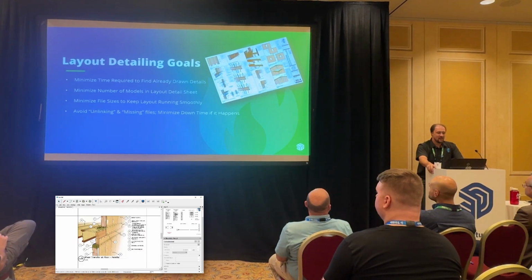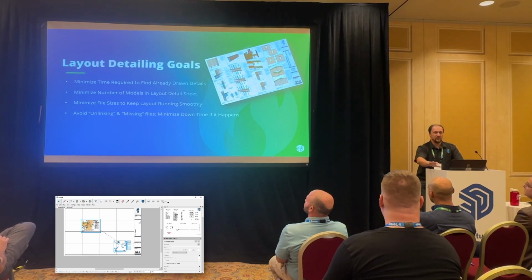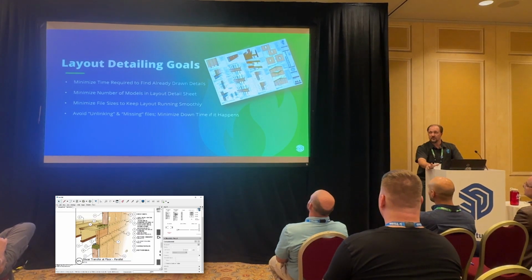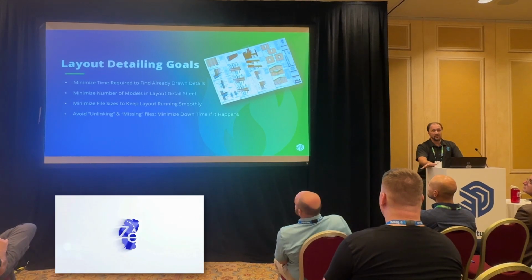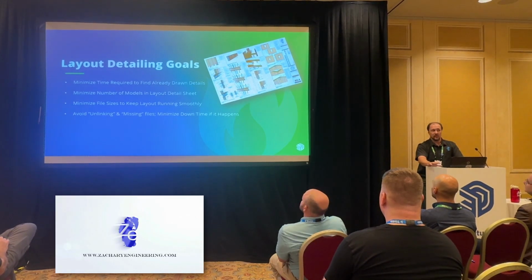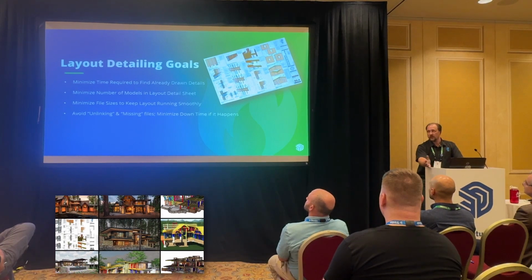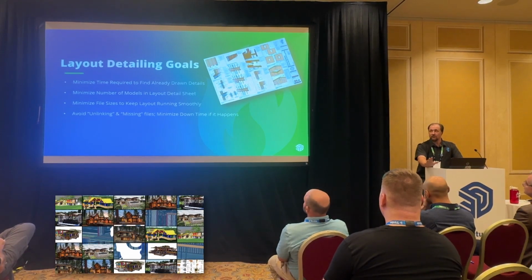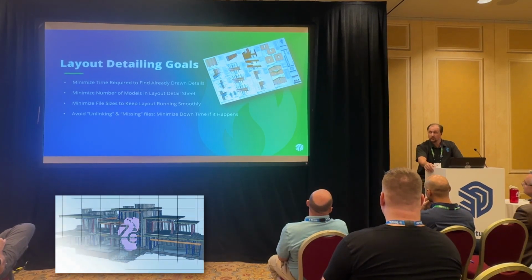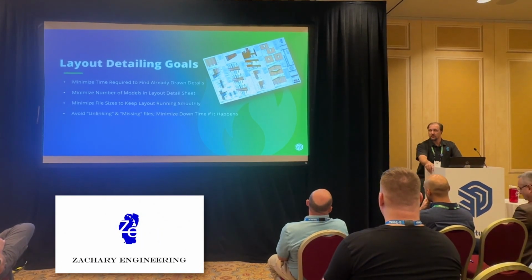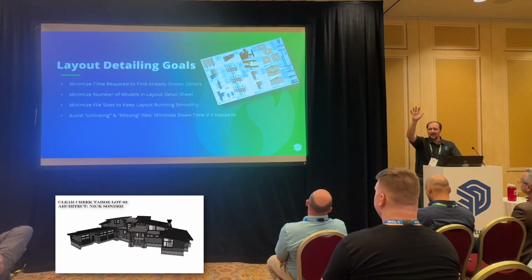A few of us. All right, so some of the goals we came up with when we set out on this mission to become more efficient with our detailing is to minimize the time required to find details that have already been drawn. So whether you're working in a team on a server or a remote desktop situation, how do you find the details you've drawn? A lot of times it comes down to Windows Explorer and hunting for the title, which is massively inefficient. Who's done that? Anyone? And it's okay, we do that.